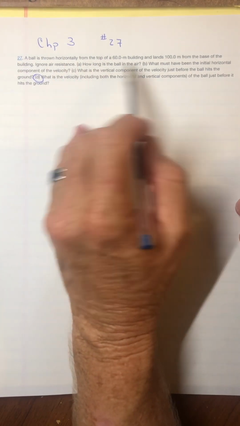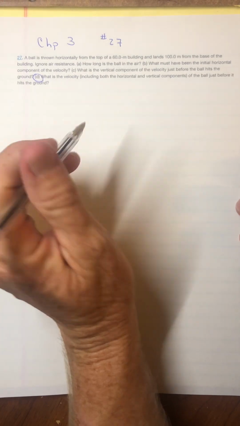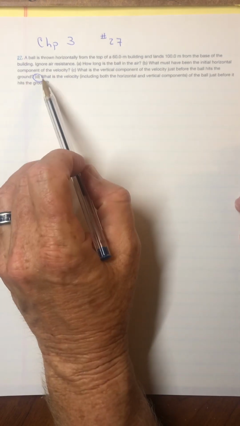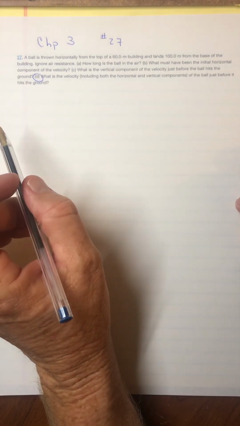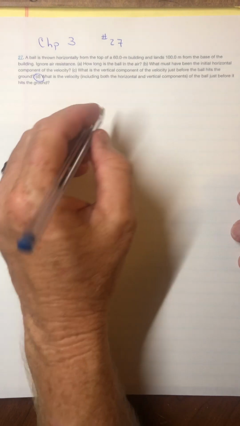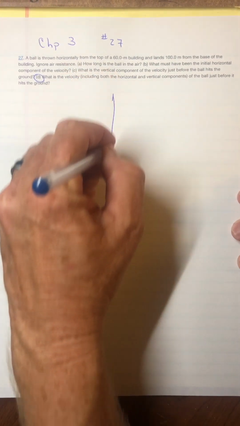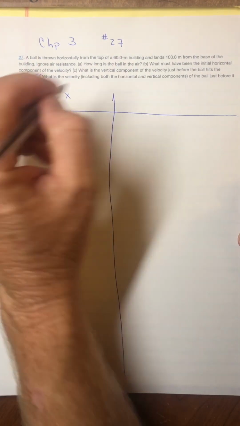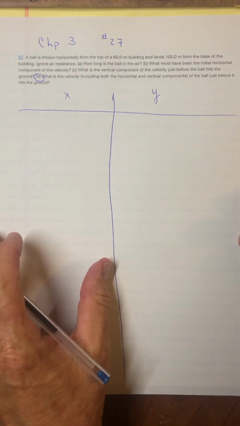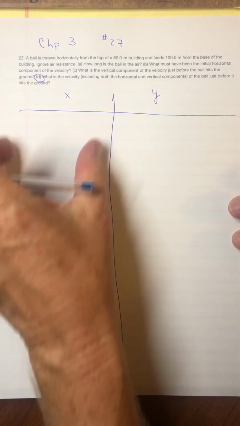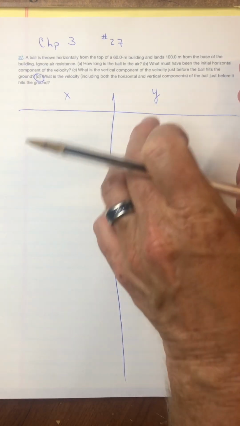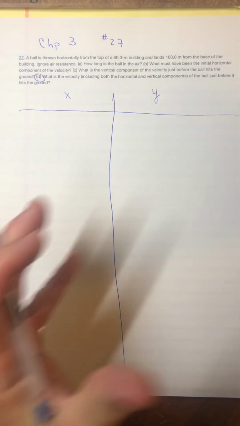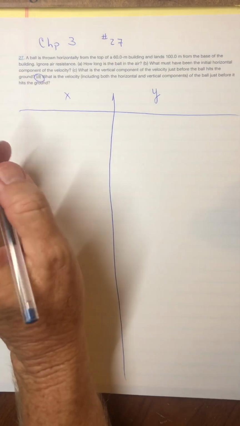So I will go ahead and do A, B, and C, even though that wasn't the question, just to make the video complete, if anybody else might be struggling with it. But yeah, D is really kind of a hard one. Let me use this as an opportunity to remind you of a strategy that can really help: divide your paper into two pieces, so that you have all your calculations of your X motion on one side and all your calculations of the Y motion on the other. Ultimately, we have to put those together, and that's what step D is here.